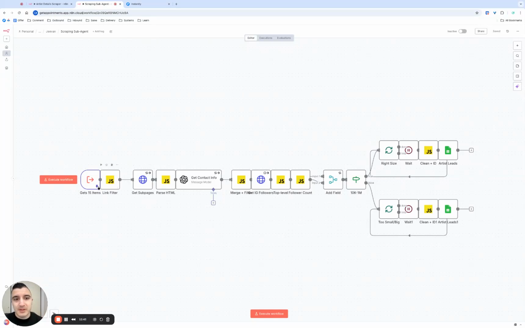So maybe 15 come in, maybe 3 are good to be scraped, or 5, 7, or 0. If 0, it will just complete the workflow and send the next. If, for example, 5, it will scrape 5 subpages.